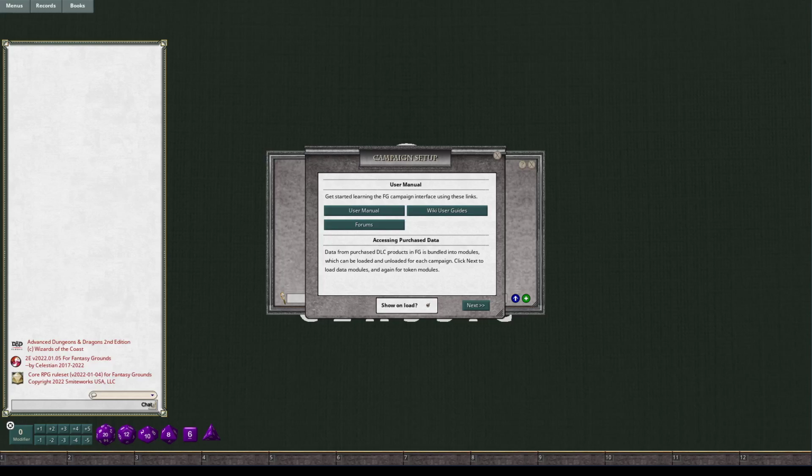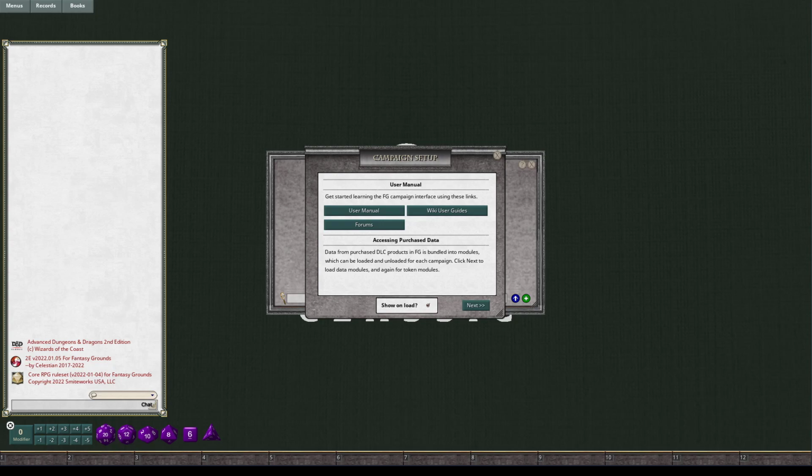Hello and welcome. I've been getting a lot of requests for tutorials on how to do things in Fantasy Grounds, specifically in ADnD 2nd Edition where I run most of my games. So I thought I would start with the basics. Today we're going to go into the character sheet on the player's perspective and just go over each tab, and I will break each tab up into its own video. So let's get started.